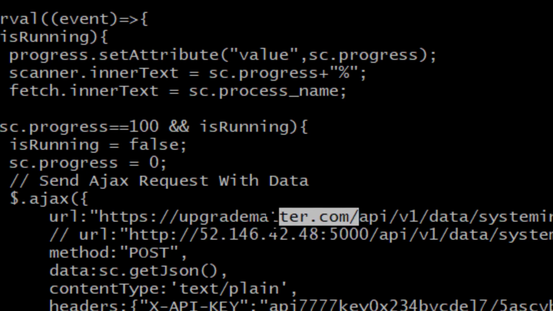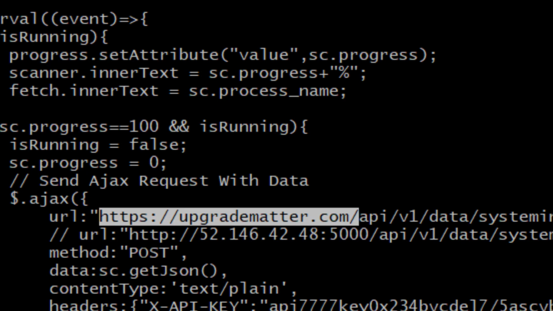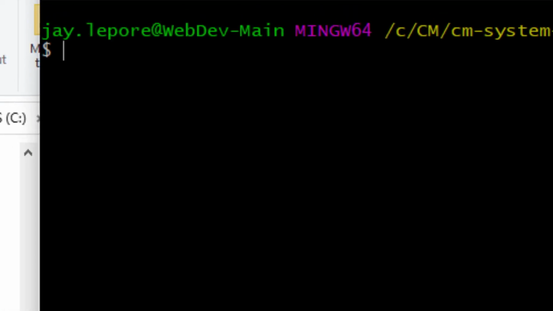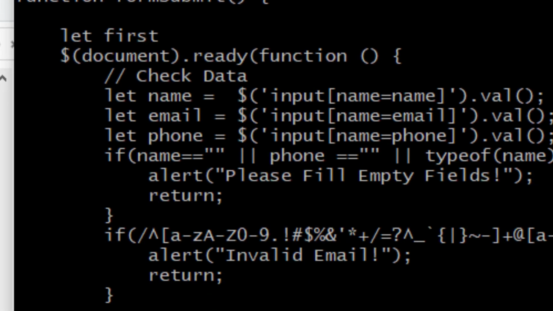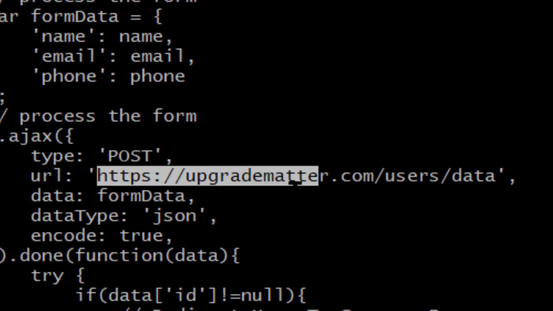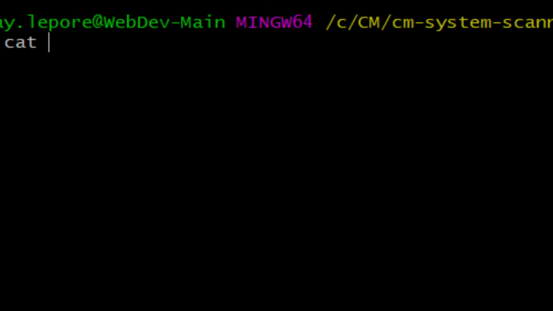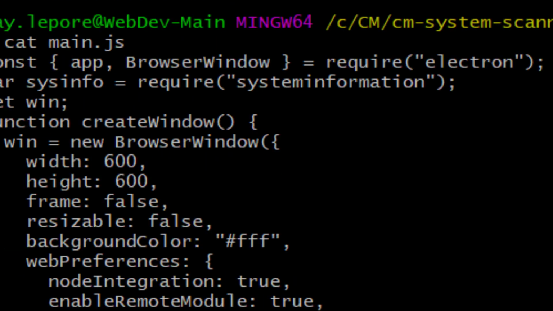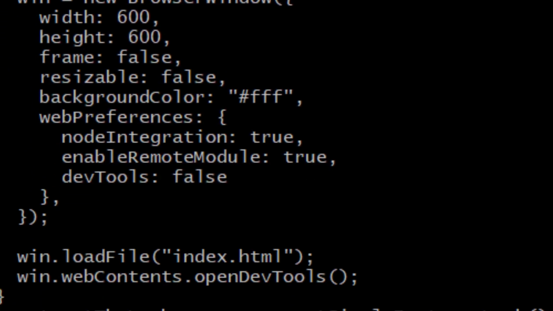So this is the live web server. And if you change that name for any reason, you're going to have to change it in here. The same thing with the JS main. You'll find a reference in there. And finally, just your main.js off the root directory, you will find a reference in there.